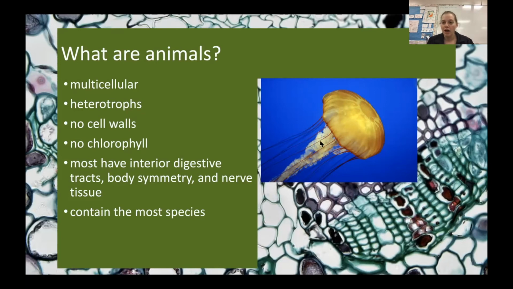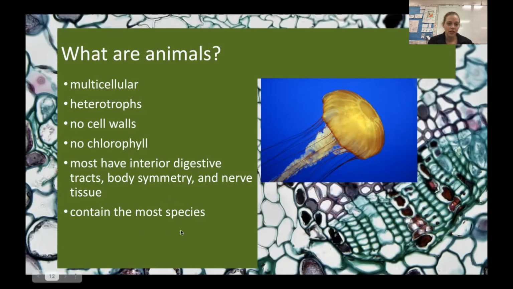And then you can have bilateral symmetry, which means you have mirror images. There's only one plane that you can divide an organism in half. So us, for example, we are bilateral. We have a left and a right side. And most animals have bilateral symmetry, which evolved a little bit later.